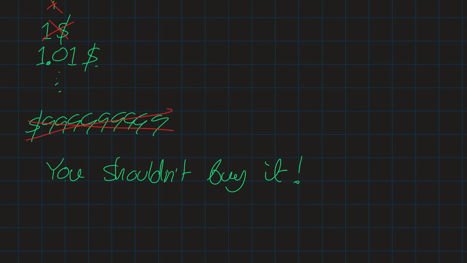It's also arguably not what would happen in the real world. If this actually occurred in the real world, you could imagine people actually buying this bottle and trying to resell it. But according to this logic, no rational person should buy the bottle. That's the end of this example and the end of this video.